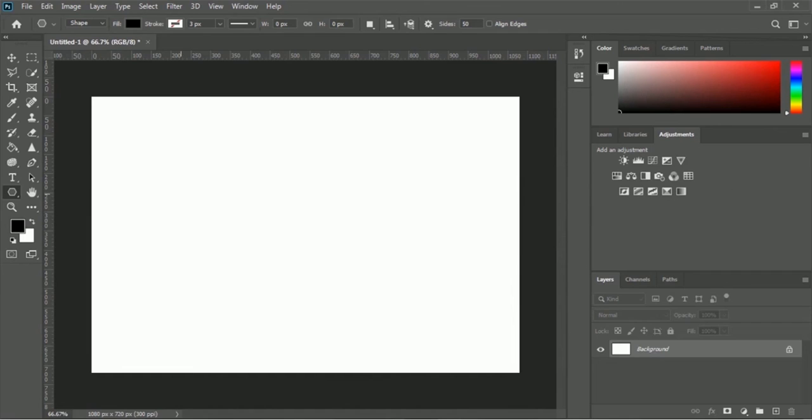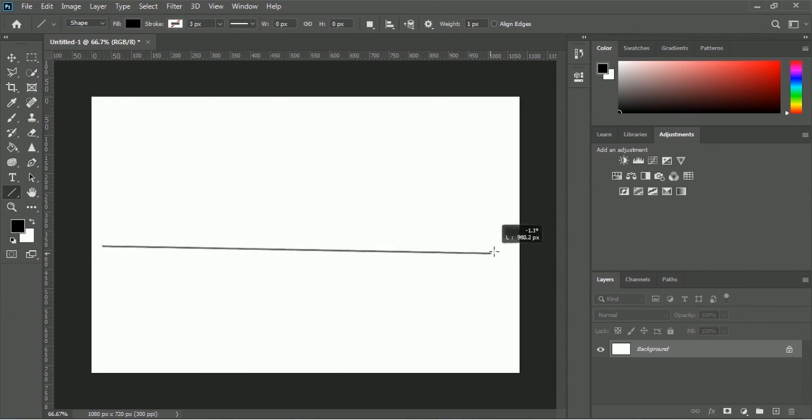And right now we will discuss the line tool. To use the line tool, you just have to right click with your mouse on the polygon tool, then you will get this line tool option. If you want to draw a line in Adobe Photoshop, then you have to use the line tool. So let me show you the use of the line tool. It's quite simple.